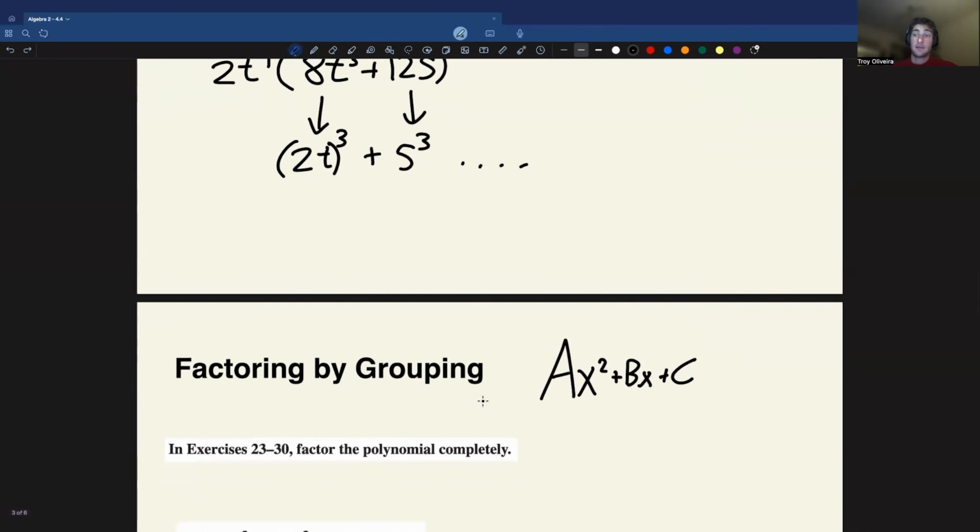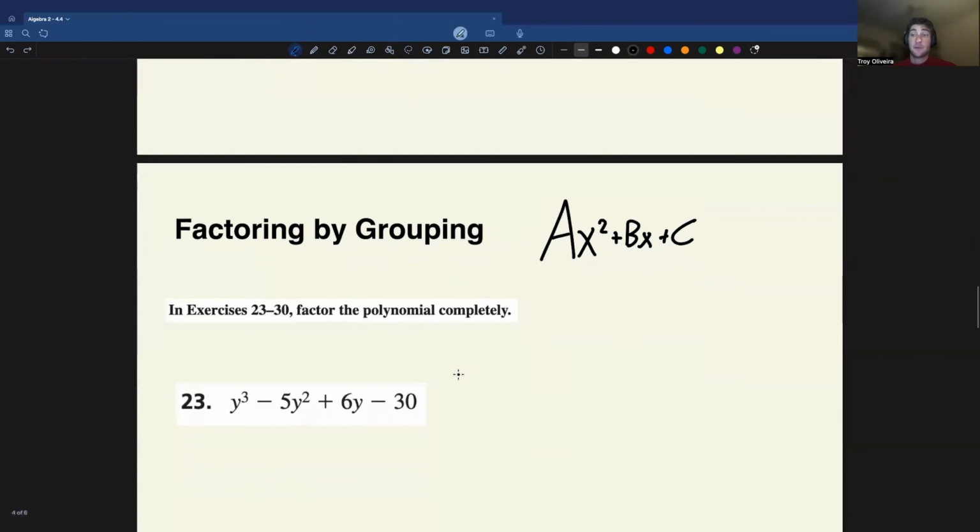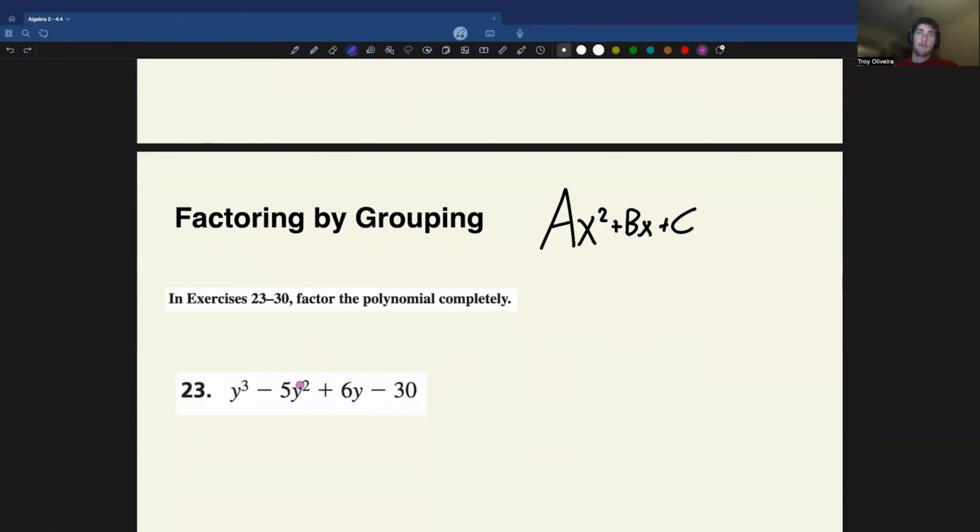But factoring by grouping actually just works in general. You don't need to have come from the X method to be using it. Factoring by grouping is simply grouping your polynomial into 2 different groups, always just 2, at least for these purposes. And it's almost always going to be the group of the 2 on the left and then the group of the 2 on the right. Sometimes you might need to rearrange it, but usually you can just group them like this.